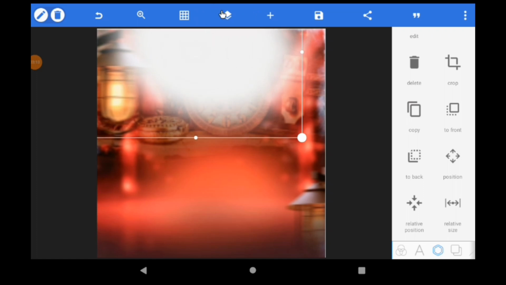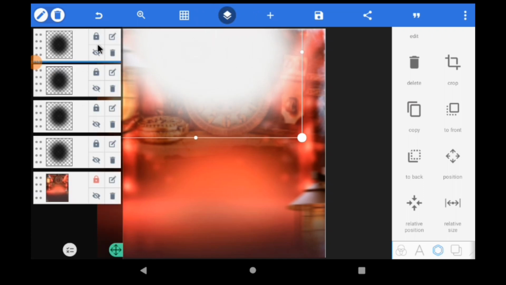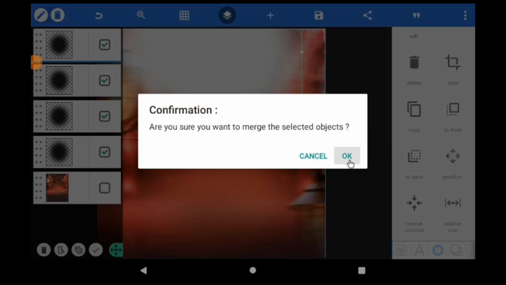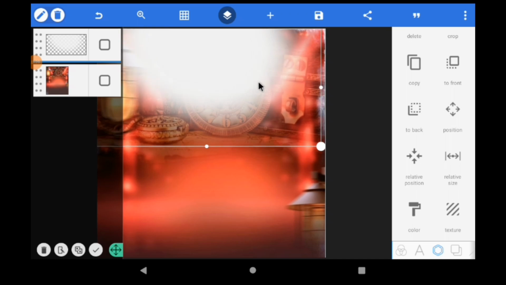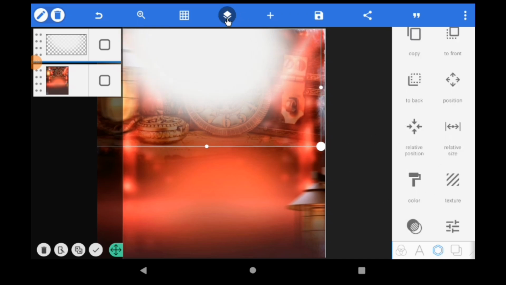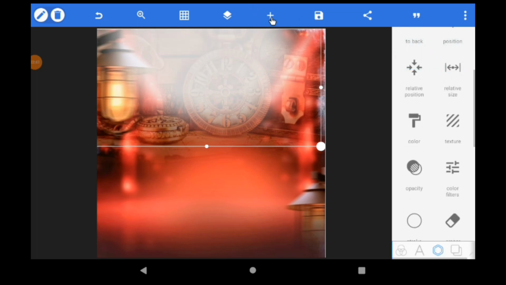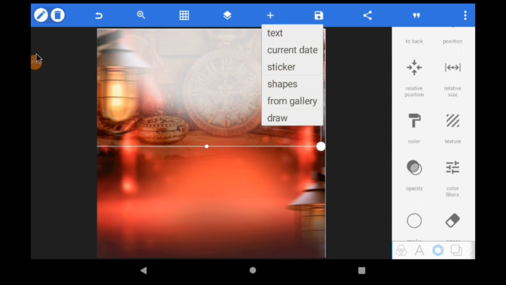Alright, so I'm going to my layers panel and I'm going to merge all these layers. Now after merging these layers, the next thing I'm going to do is to reduce the opacity for this one. First of all, let me click on the layers to uncheck it. Then I'm going to opacity and reduce it slightly to something like this. Now let me go and import the design, the original design, so that we'll be looking at it to design and be quick.